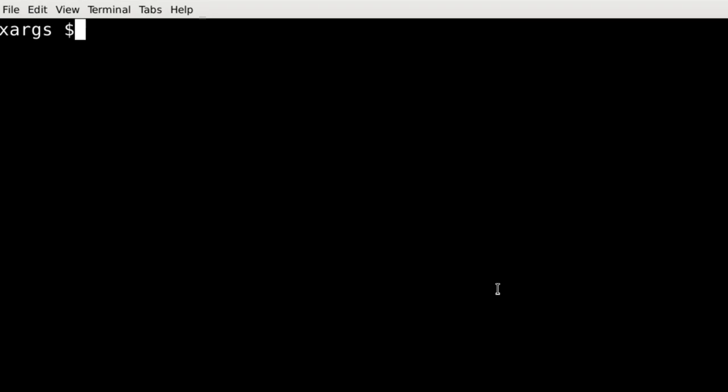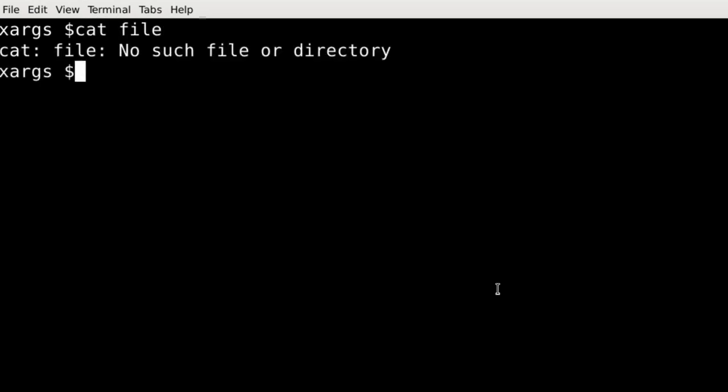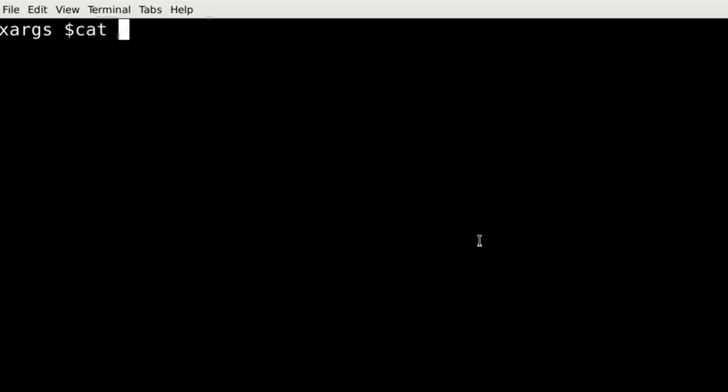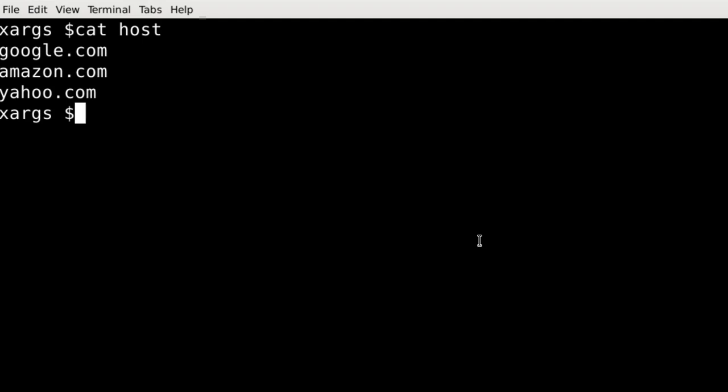The file is not there, that's okay. We will use the file called host. Let's do cat host. So we have a host file where three web addresses are written.